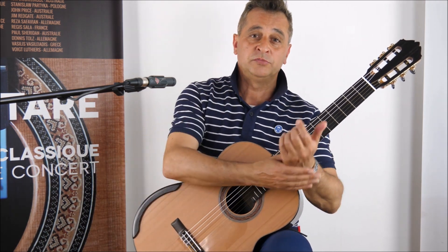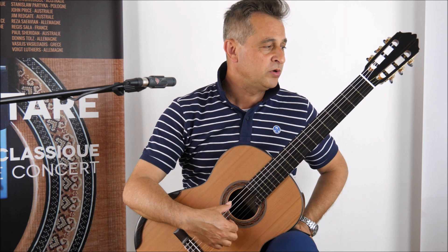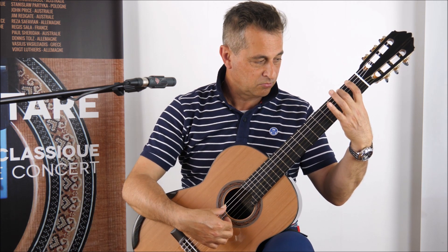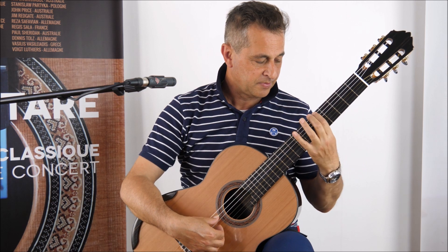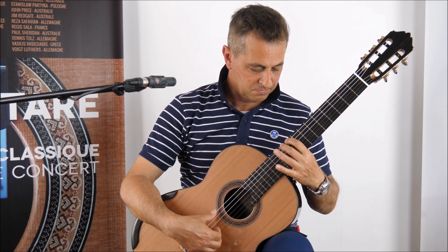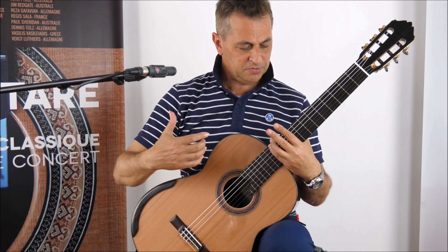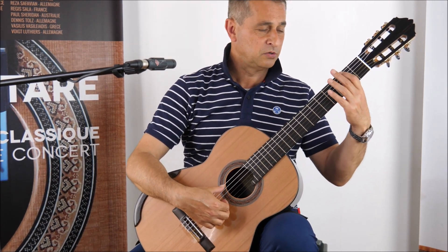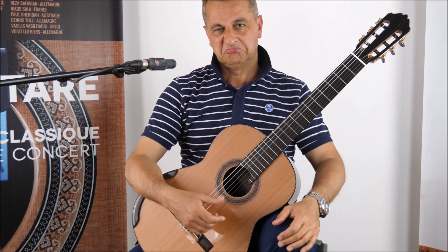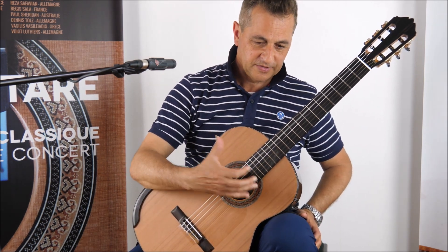Super comfortable. There's a huge volume — it seems there's no limit to the power of his guitars. Starting with the low E. Nice, super sustained. This one has a very round tone to the basses. Very nice sound. Then the A string — it's very round, there's a little punch.